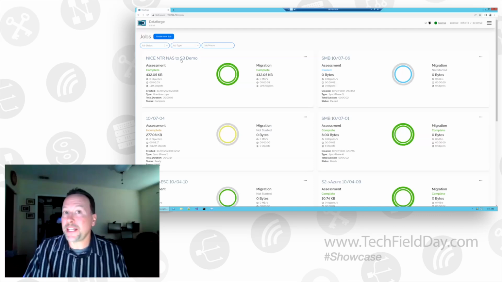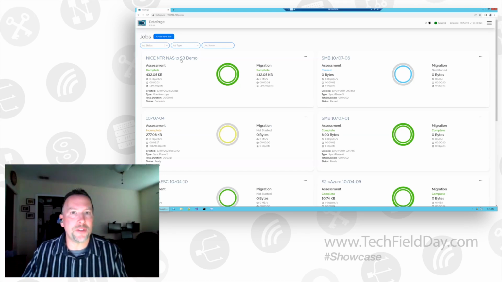So a follow-on to that question is, do you actually track the heat of the various different objects and not move the hottest objects until the end of the migration? Well, that's the benefit of a sync job, right? Every 7 days, and that's configurable, we simply look for changes and then copy them over. So at the end of the job, there isn't going to be a huge list. We are building some heat maps, so we know what folders are changed the most frequently.